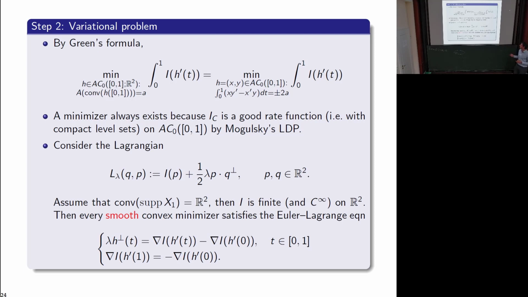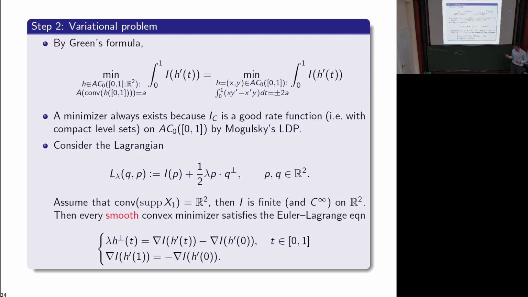Well, we form the Lagrangian. We have an extra term with the Lagrange multiplier coming from the constraint, and we try to solve the corresponding Euler-Lagrange equation. For a technicality, we need to make a certain assumption on the support of the vector. Let's set this aside. But how do we do the Euler-Lagrange equation? So we write an equation, and we solve it.